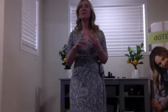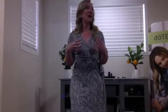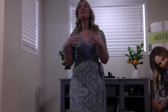So Olympic deadlifting, even full body chin-ups, so doing chin-ups and negatives in your workouts, doing sprints every once in a while, and going on longer hikes. This is the way we were meant to move our bodies. We actually walked apparently 16 kilometers a day was the average man's walking per day. So we need to move our bodies to be healthy, and that's another part of keeping our hormones balanced, okay?